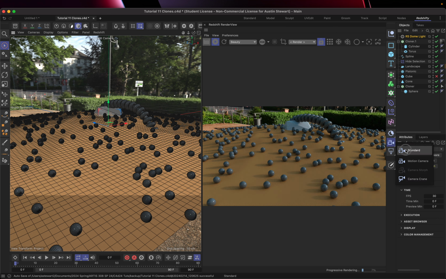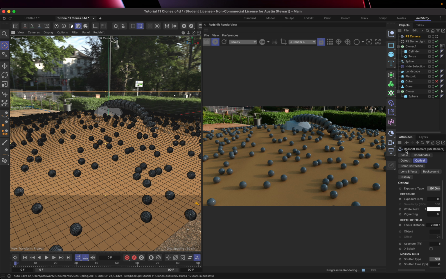And we're just going to use the standard Redshift camera. So I've created the camera, and when I do that, I want you to note that in the window here, you can see this orange frame has appeared. Basically, we talked about this earlier, but the camera is going to have this orange frame. It's going to be set exactly as the default camera was, in whatever position it was when it was created.